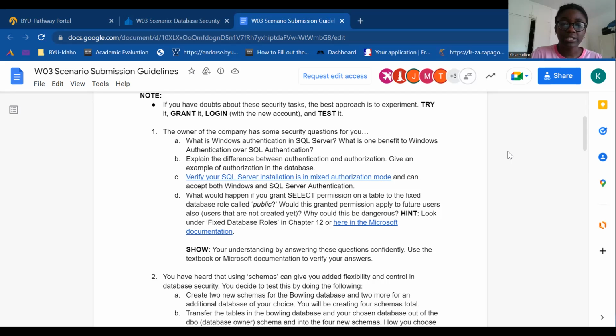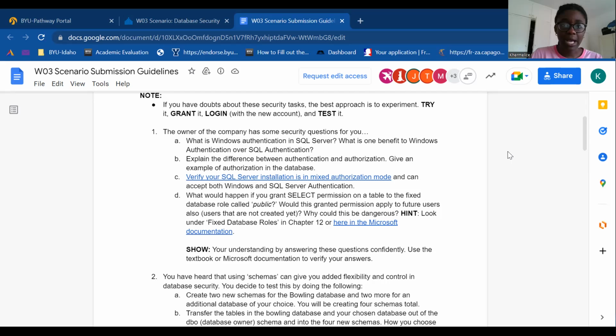An example is on my main operating system, the localhost desktop, where I can grant permission to the new user that I created, Sam the clerk. An example of a command I can grant him would be select or insert. This will allow Sam to select and read rows, as well as insert data into the database he's assigned to.